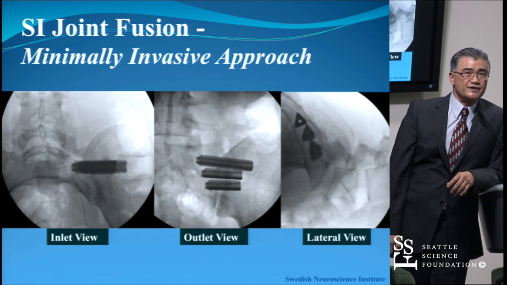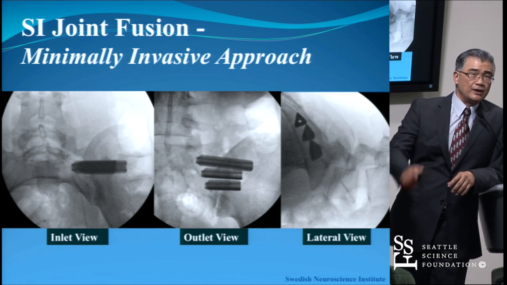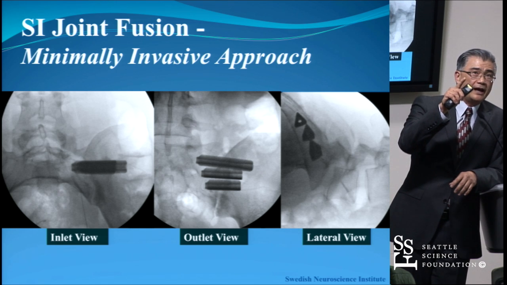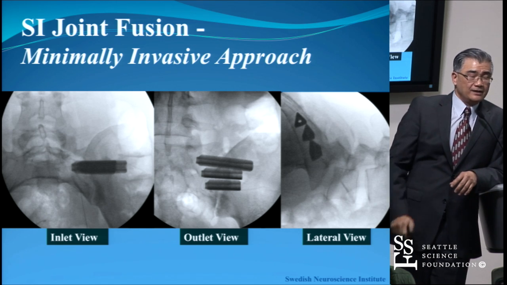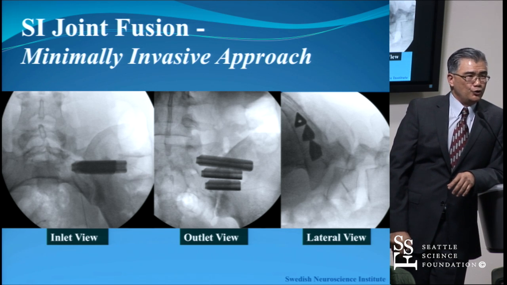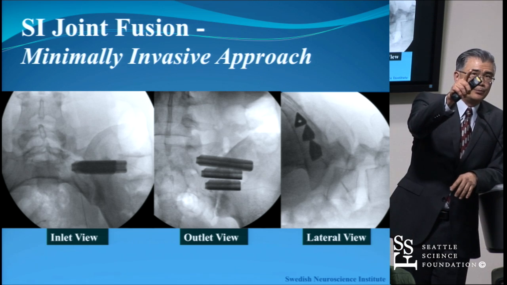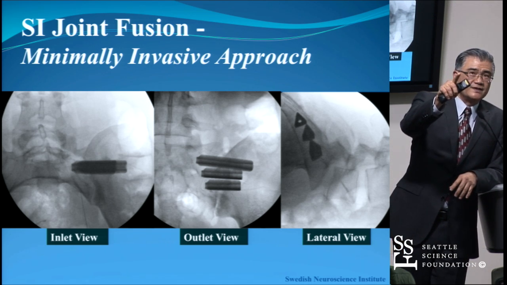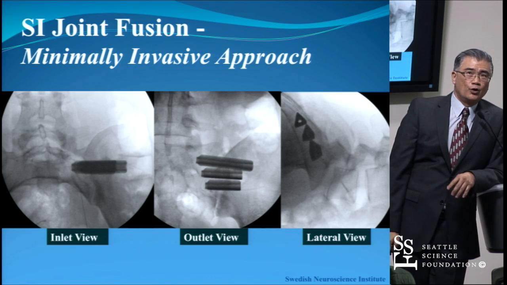In the inlet view, you see there are 3 rods lying together. The key thing is you don't want the rod to end up past the rim, because there are retroperitoneal pelvic structures that you don't want to get into, like the uterus, ovary, some pelvic veins, not to mention bowel, that kind of good stuff. So you maintain everything in bone. In the outlet view, you can see how the 3 rods avoid the foramen, and then in the lateral view, they are all situated within the sacrum.